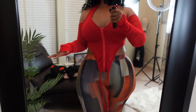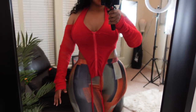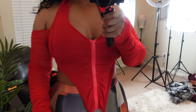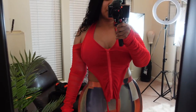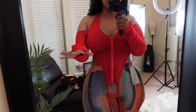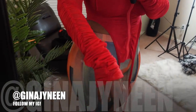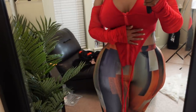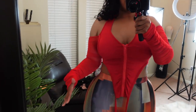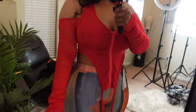Next up is this top — I'm picturing it with black leggings or jeans. It has a zipper in the front and string details front and back. I love how it's cut because it shows your curves and hips no matter what pants you wear — sexy and revealing without revealing too much. The sleeves are long, mesh, and ruched; it's haltered at the neck so you can wear a strapless bra or nothing at all. This is really different and super cute — I need to rock this soon.